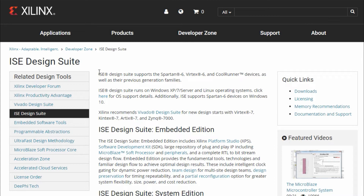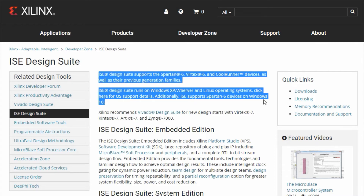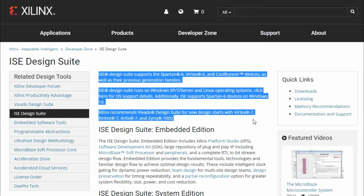Tip number three: now that you have your development board, you should decide on software. If you have a Xilinx-based development board, you should get Xilinx-based software. If you have an Altera-based FPGA development board, you need Altera software — those don't mix and match. For Xilinx, you can get the Vivado Design Suite software. For older generation FPGAs — sixth generation and lower — you need to use Xilinx ISE tools, which are different from Vivado Design Suite tools, so you need a different software for older generation FPGAs.